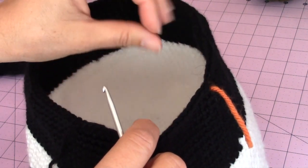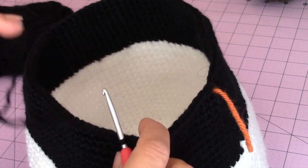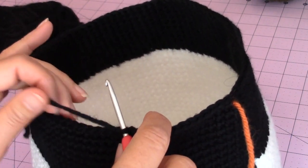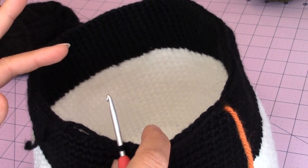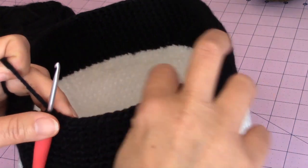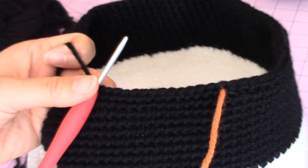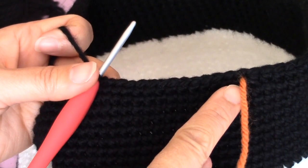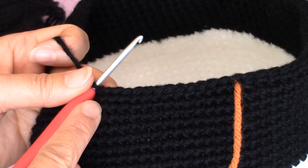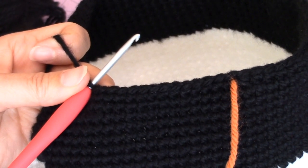I usually wait till it's a little bit smaller before I start putting the stuffing into the body. And I just use an inexpensive pillow for my stuffing. Now, for those of you that know how, we're going to be decreasing in chronological order all the way to close, just like we did for the head. So for the next decrease round, you're going to make one single crochet into 13 stitches and then single crochet two stitches together and repeat that pattern all the way around back to the yarn marker.